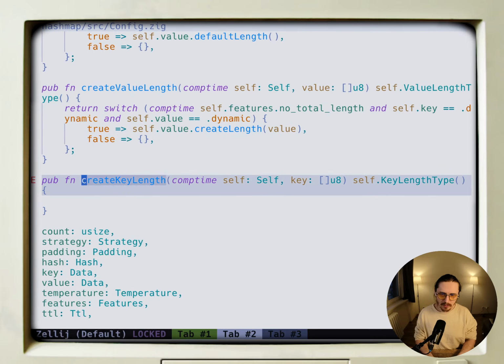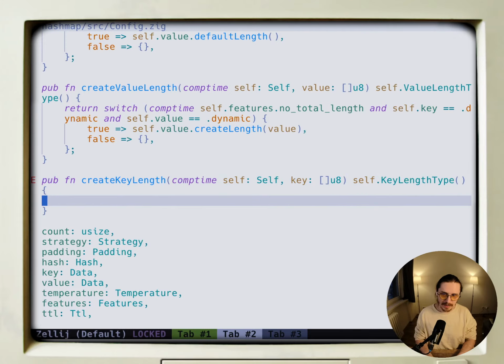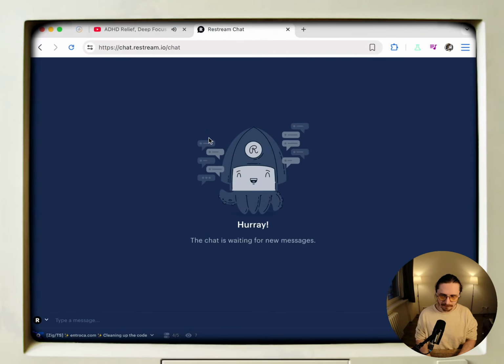By the way, the reason why we do comptime self is so we can do self dot key length type. If we don't use comptime here, then we cannot do this, because it returns type and we need this code to run in comptime, which I didn't know like 4 days ago that this is how you actually do it. So yeah, I've learned something.